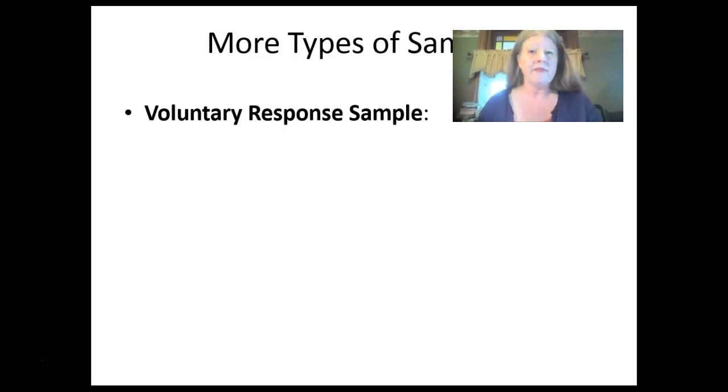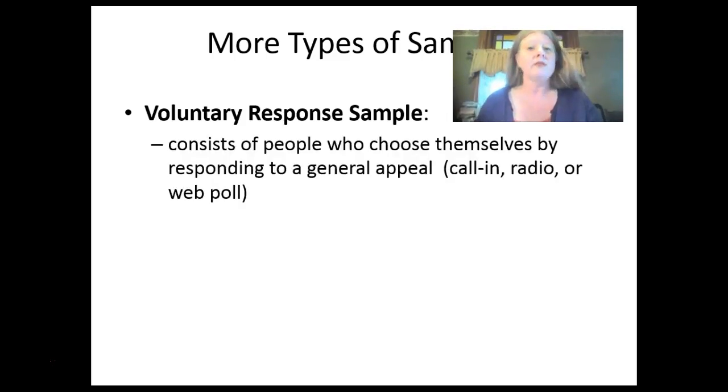So again, one type of convenience sample is known as the voluntary response sample. This is where people choose themselves by responding to a general appeal. This is why I said if you put a question on Facebook and you throw a question out there, people are going to choose for themselves whether they want to respond to that or not. So they're volunteering to respond to your sample. We see this a lot with radio stations who will have people call in and give their opinions about something. Or certain websites will put a link to a poll and people will decide for themselves if they want to give their opinions or they want to answer a question.